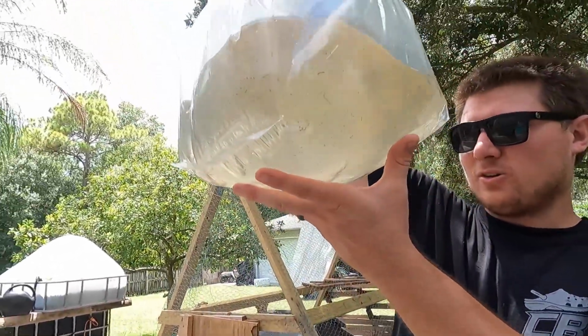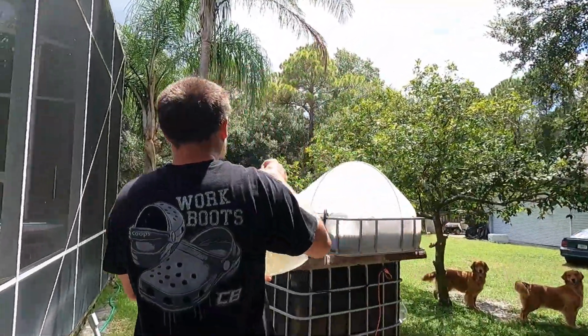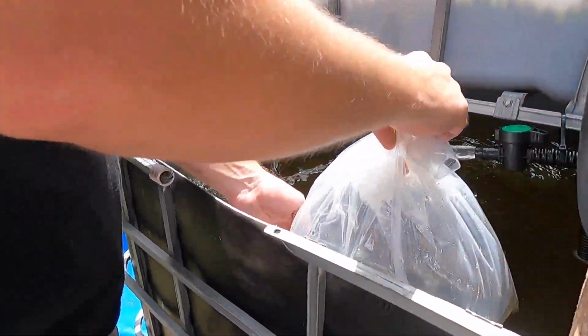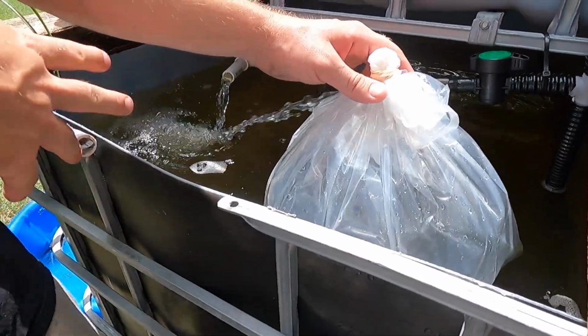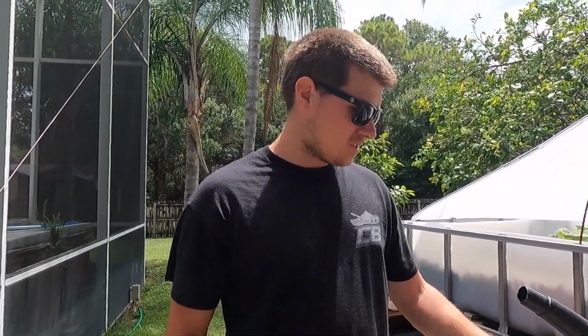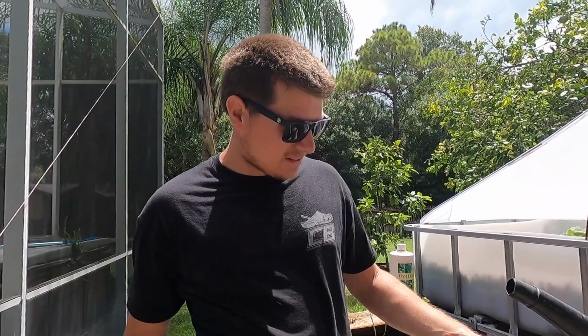So now to get them acclimated, you basically have to put it sitting like this. Why? To try to get the temperature the same. So you first want to get the temperature the same. And then I'll open this up and I'll put some scoops of water into there so that the water they're used to gets up to the same pH as the water they're about to be in.